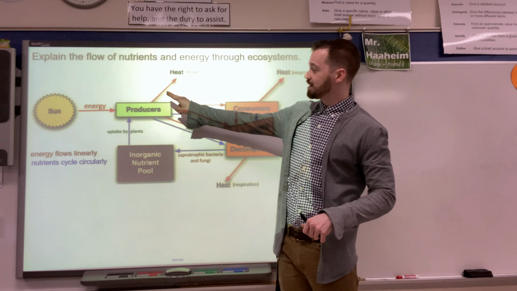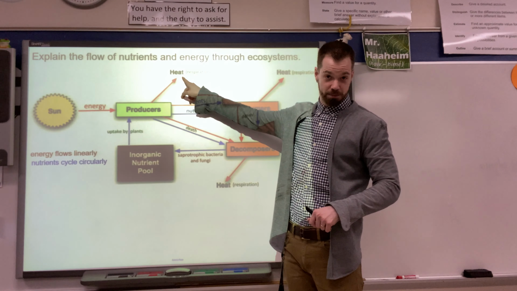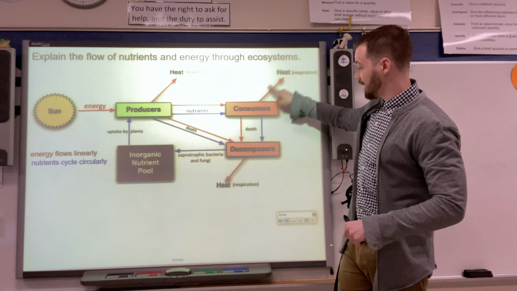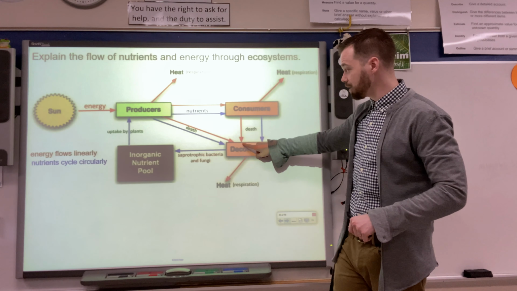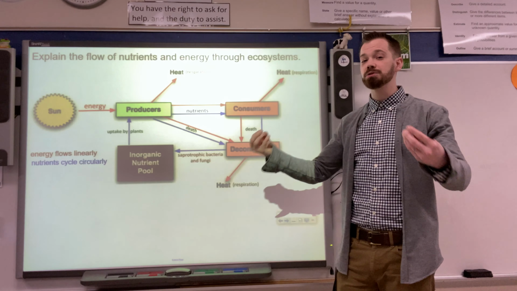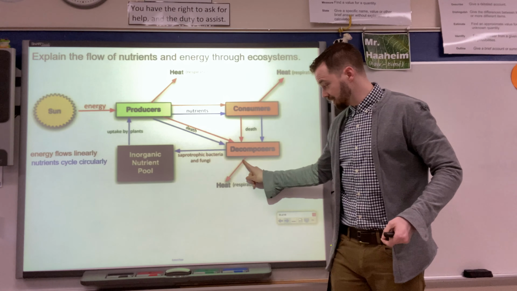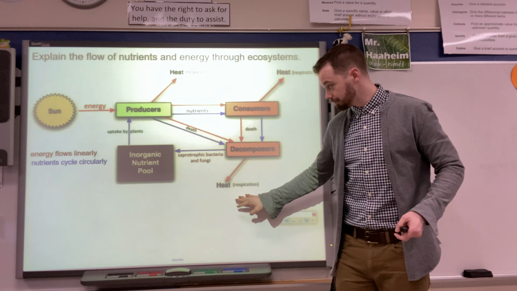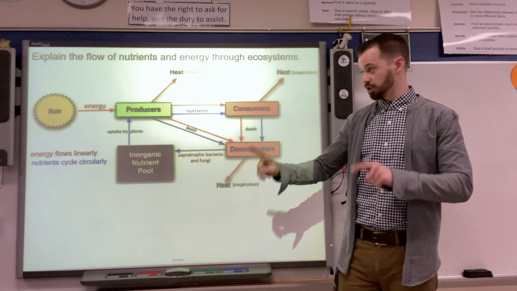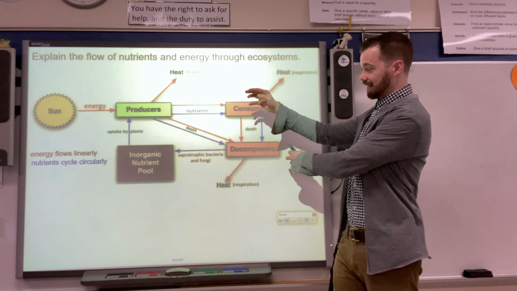Now, if we're looking at just the red arrows, we're going to be tracking the energy. And some energy is going to be lost as heat to respiration. Some of that energy goes on to consumers. They are going to lose heat to respiration, and some of their energy will go to decomposers. Same thing with producers, as those decomposers take those organic molecules and use them to build themselves. Now, decomposers will lose heat due to respiration as well, and that is where our energy flow stops. It is one directional, from the sun through the food chain and leaving those groups as heat.